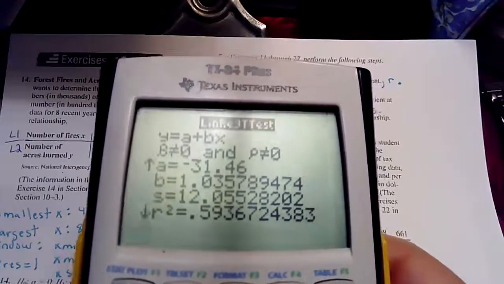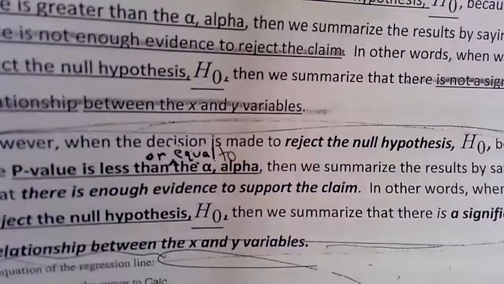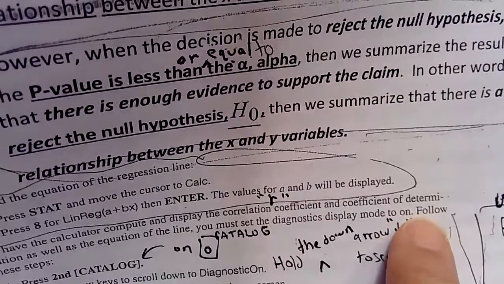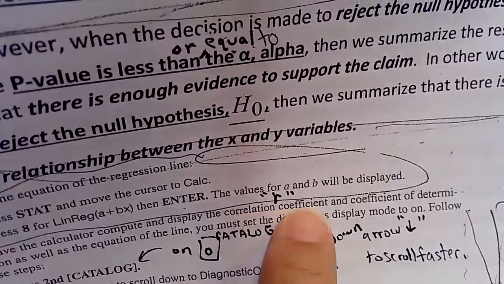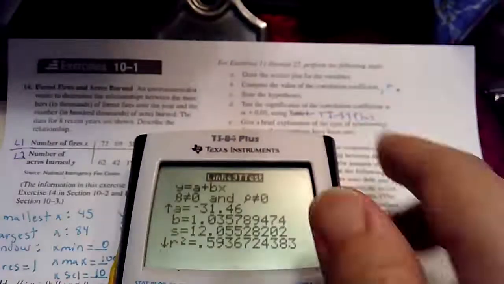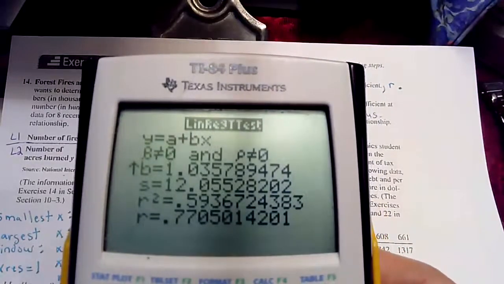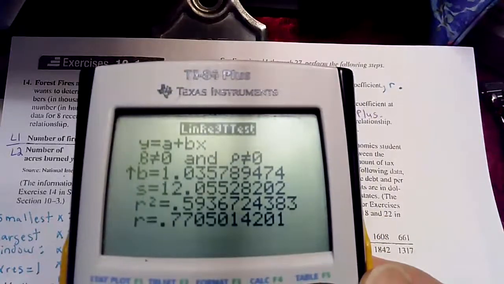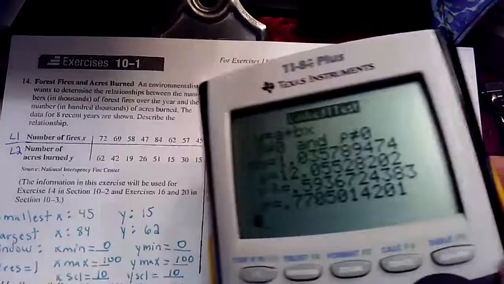When they were talking about the variables, r squared was the coefficient of determination, but we want just the correlation coefficient r. So we don't want r squared, so be careful with that and go down. And there's our r, okay? We're going to look at the strength of that r using that picture that we saw earlier. So let's write down that r value.